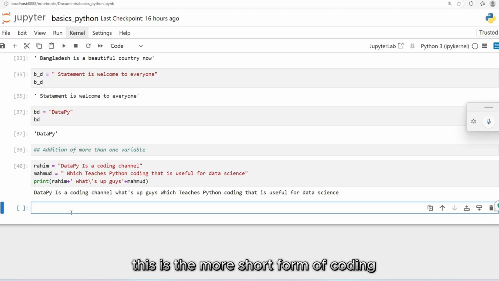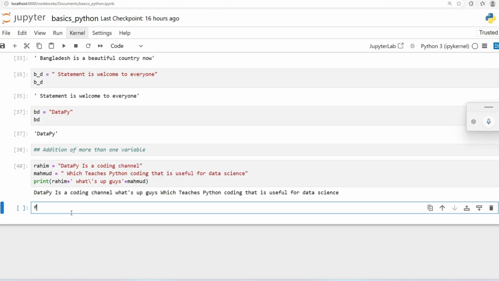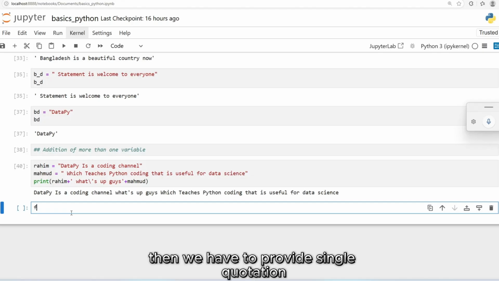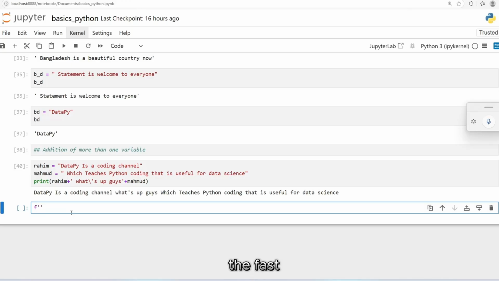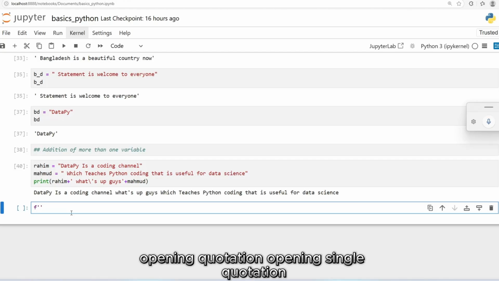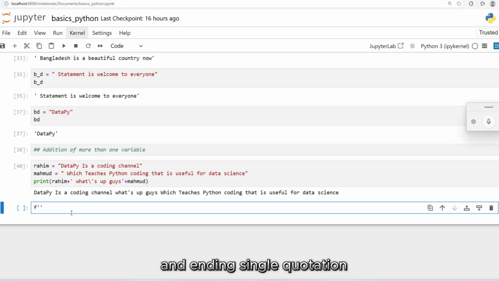This is the shorter form of coding, and in that case we'll just use f. Here f refers to the function. Then we have to provide a single quotation, an opening single quotation and an ending single quotation.